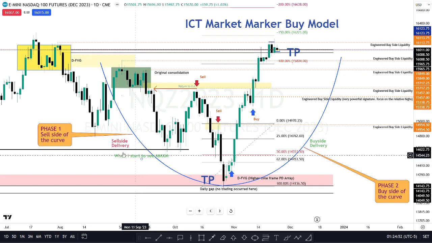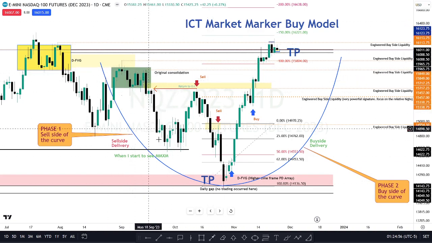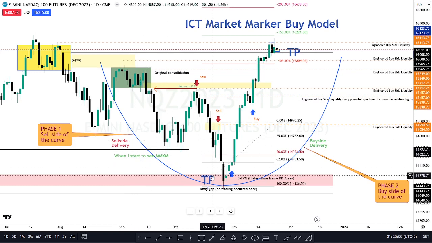What I mean is that if you see the market maker model forming like this and you haven't grasped the idea, don't trade this one. Wait for it to perform and wait for this side to happen, and then on a lower time frame we'll show how we can get the entries here. But we explained this in a previous video, so now we're not going to explain this.